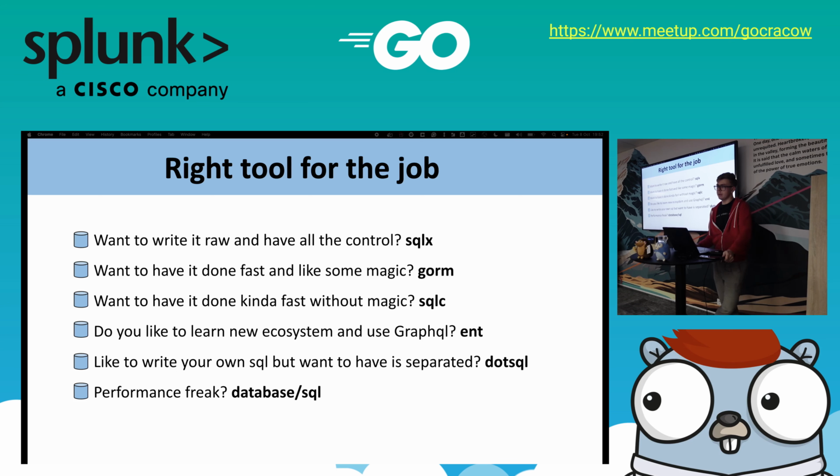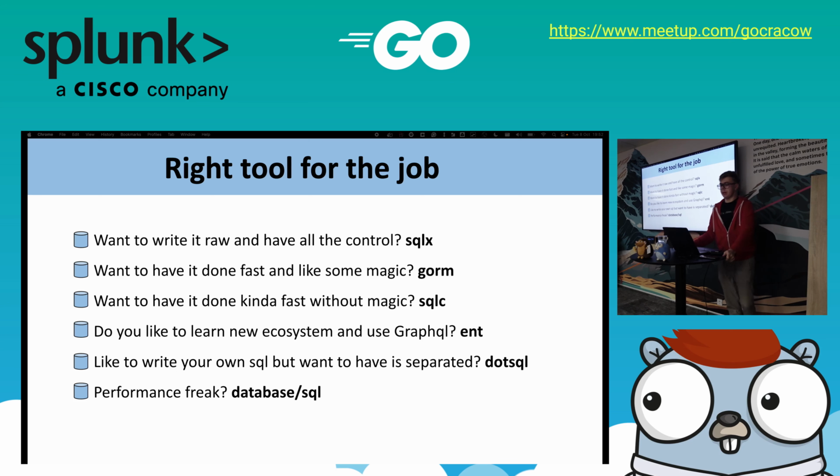So when would I choose each of those tools? sqlx I would use for writing raw queries. It's great for that, and it has some user experience improvements. GORM I would use, for example, at a hackathon when I need my implementation pretty fast, and I don't bother not knowing how exactly my SQL is run. In general, for day-to-day use, I would use sqlc as it covers the performance problem. It has support for migration. It's kind of an all-in-one tool.